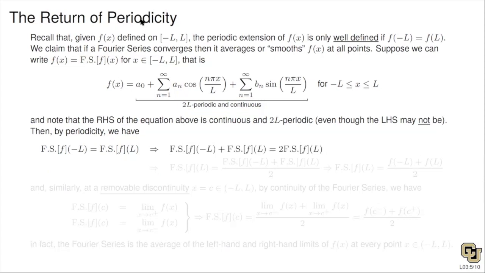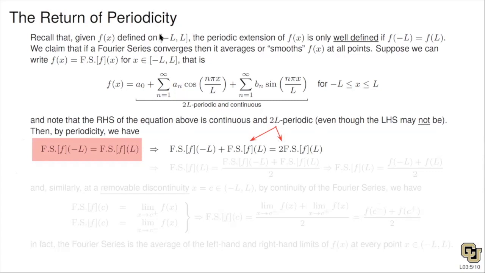So here, be very careful now. Just how did we get from one equation to the other? From this equation, what I did was add one here, the Fourier series of f at L. And on the other side, we already had one copy. So when you add, you get two of them.